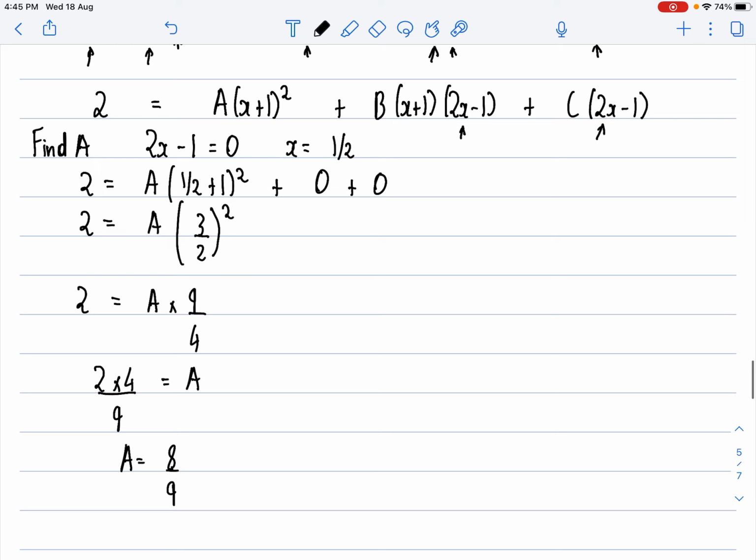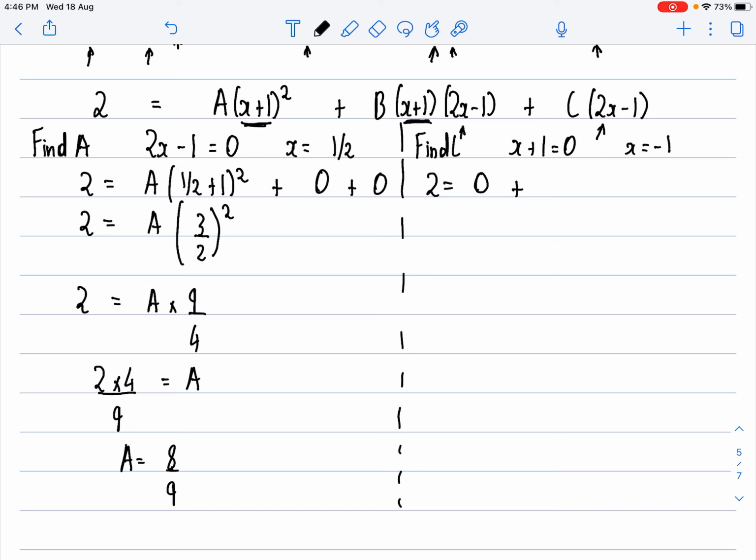Correct? Now, instead of calculating b first, because as you can see b is a little more complicated than the others, calculate c. This is what you need to know. So I find c. In the same way, for c I need this full thing to be equal to 0. So the thing in common is x plus 1. So I equate x plus 1 to 0 to get my x as minus 1. So now I can write this as 2 equals to, I get a 0 here because when I substitute minus 1 here, I get 0.